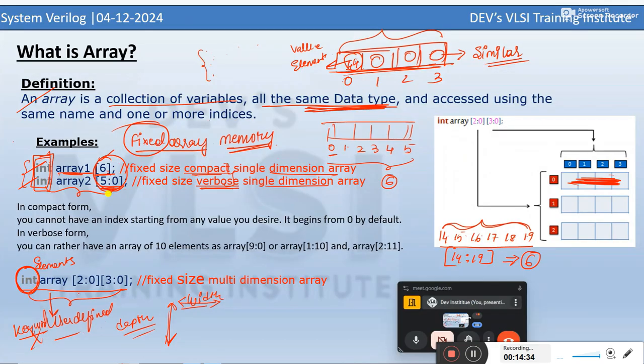Now in this syntax, which is the width and which is the depth? So this 2 down to 0 is the depth, 3 down to 0 is the width. You have to understand this, and in your notes also, please make a note of the proper syntax like this, and above that write the arrow mark like this. Because again and again, if you see this in the interview, you won't get confused. Most of the students I have seen get confused here about which is the depth and which is the width. They always get confused.